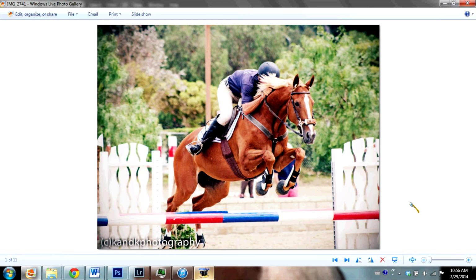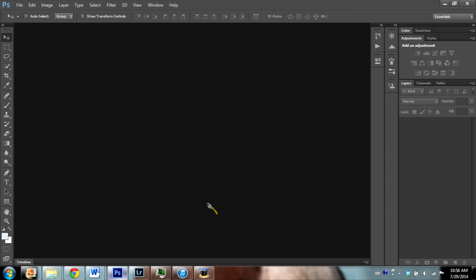I am using Photoshop CS6, and a lot of people I know don't have that, and it is an expensive program. I'm not saying you should illegally download it, but if you don't have it, there are ways to get it for free online if you do enough research. But you didn't hear from me. You can also use something called GIMP, which is free and a lot like Photoshop. It's not as good, but it's a lot like it. So I'm using Photoshop CS6, so let's go ahead and get started.